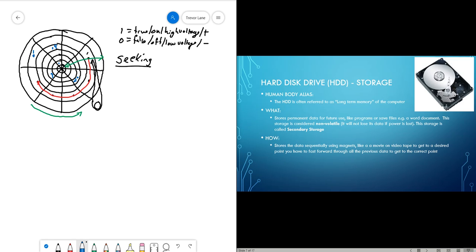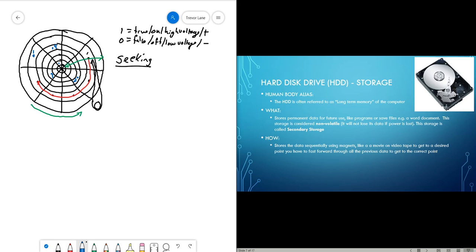And for that reason, we actually connect the hard disk drive typically to our computer using a cable, because it's not the speed of the cable, the time that it takes the data to get from the hard disk drive to the computer, to the motherboard, that takes the time. It's the seeking that takes the time. So it doesn't matter how slow that cable is, relatively speaking, because that seeking takes so much time. It's irrelevant.